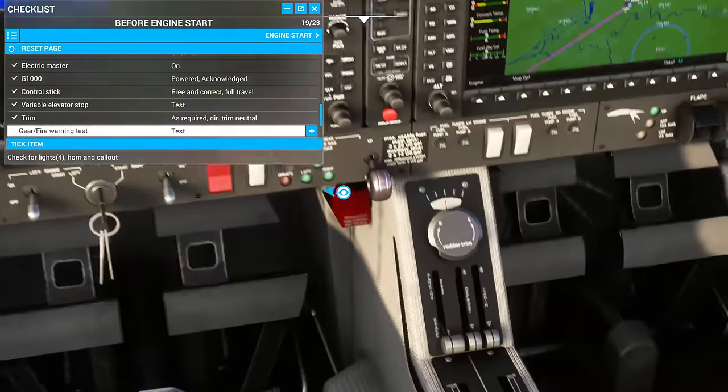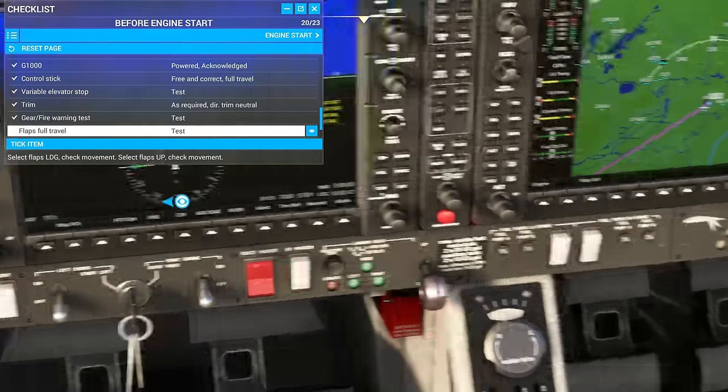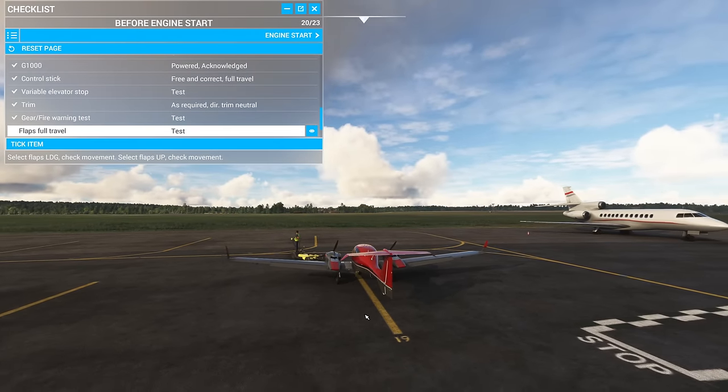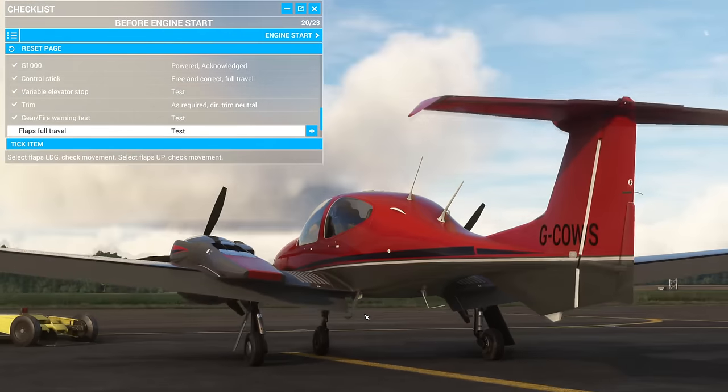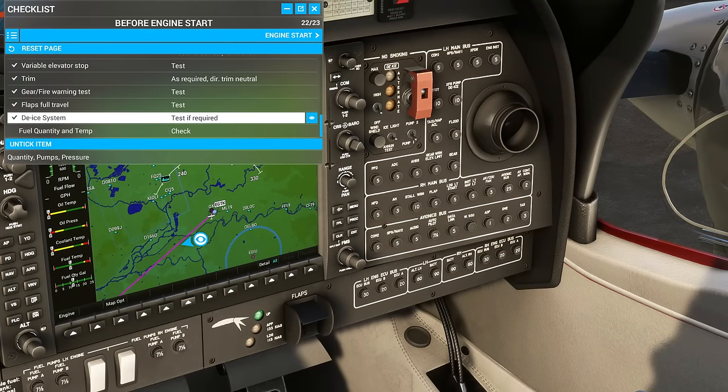Gear and fire warning test. This will work. Just make sure you got enough sound. There we go, right engine fire, left engine fire. And the gear lights come on there. Flaps full travel, check. So run them down. And run them up. We won't need the DI system today.